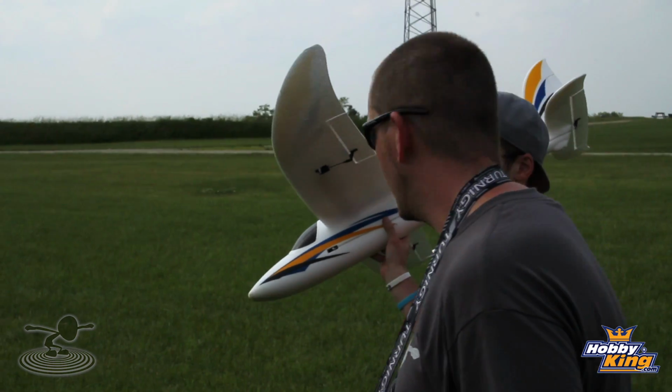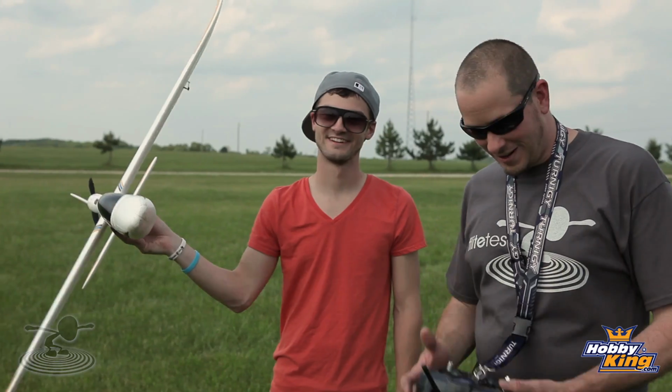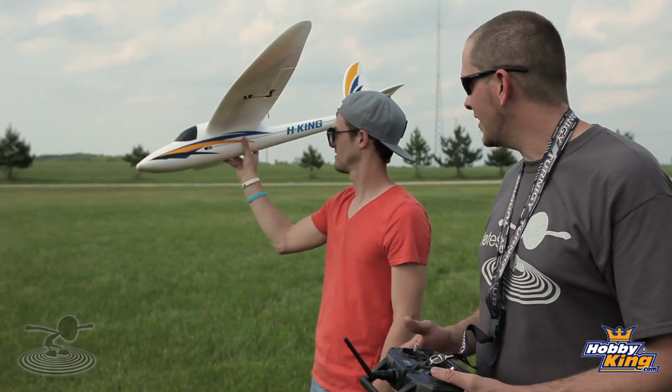Now, I tend to toss with my right hand with gliders, but with more advanced planes like wings, it's obviously a much bigger deal. Now, here's my final rule. If you have a good experienced buddy, that's me, have him toss them for you. He's got both hands on everything. You're most likely to come out happy.